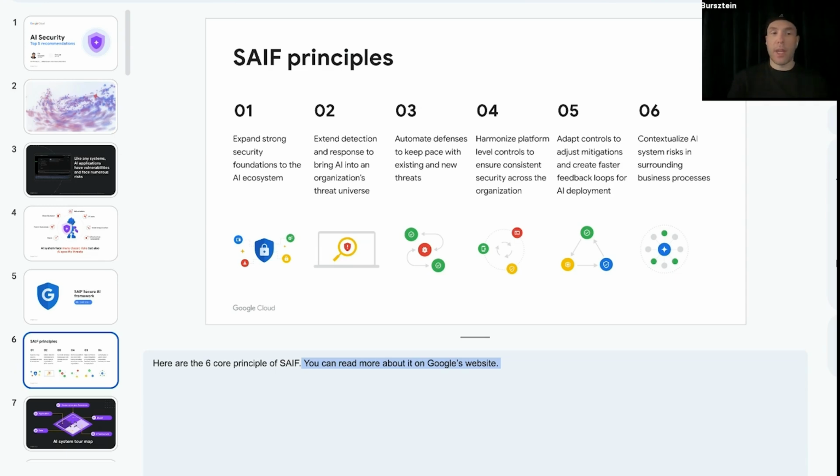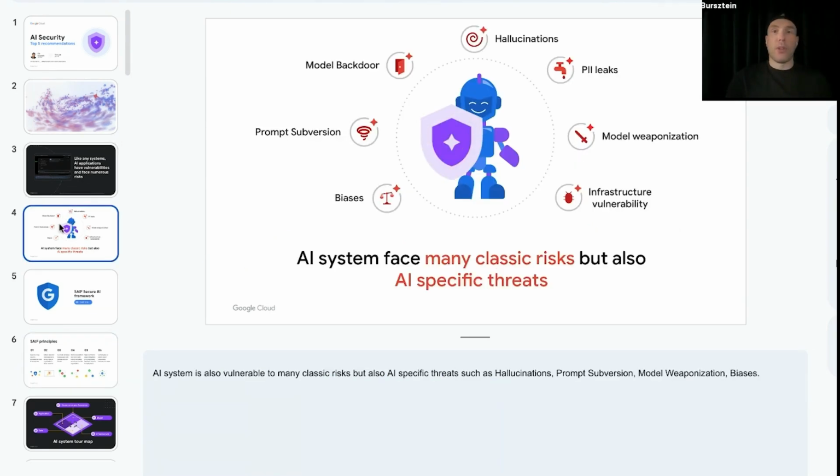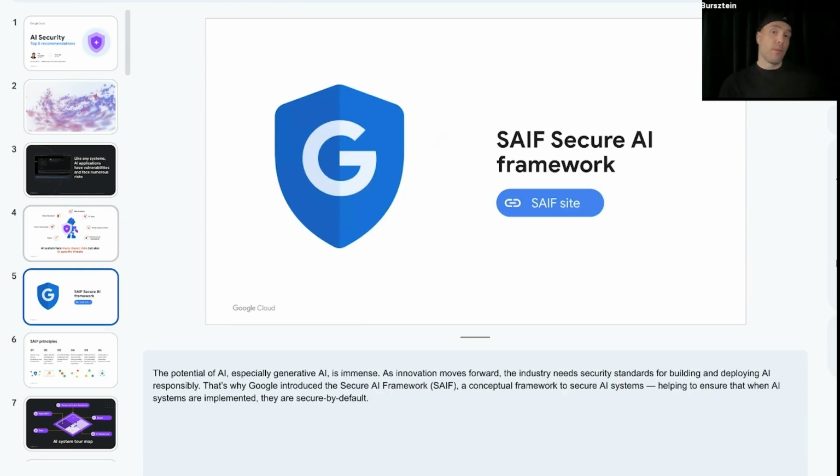Now, just to be clear, I'm going very, very slowly on those slides to explain and subtitle them. The way I would present that slide for real would be going back and saying, there is a lot of vulnerability in an AI system. Some of them are classical risks, some of them are specific threats. To help protect against those things and help Googlers build GenAI capability into Google products, we have created something called SAIF, the Secure AI Framework. We thought it was useful, so we decided to make it available externally for people to benefit from our experience and share what we learned, so that they can apply it and make it their own for their own system.